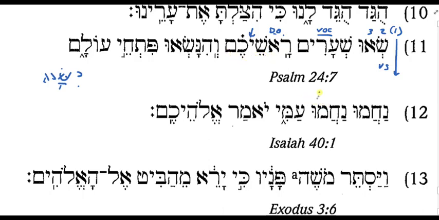This is poetic, by the way. This is Psalm 24. And in Hebrew poetry, there's some things that make poetry a little bit difficult. And one is the constant use of vocatives. Because when you have vocative nouns, you have an extra noun that you don't actually need to have for the sentence to be grammatical. If you dropped this word, and you just had se'u rashechem, you would have a fully grammatical sentence. You wouldn't feel like anything's missing, right? Lift up your heads. That would be okay, right? There's nothing ill-formed about it.